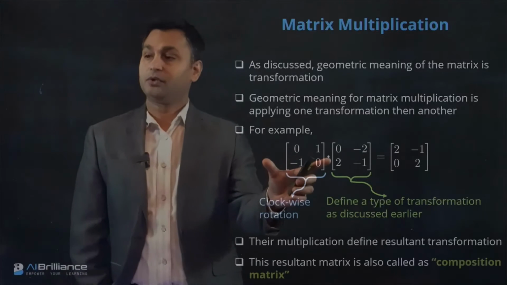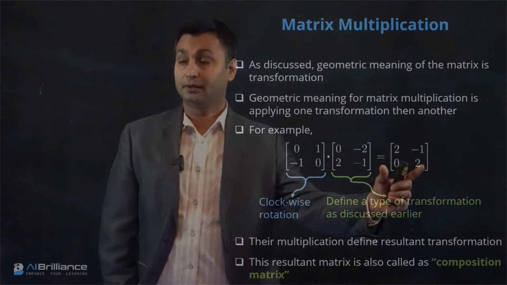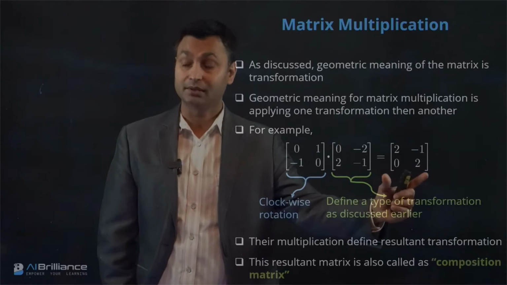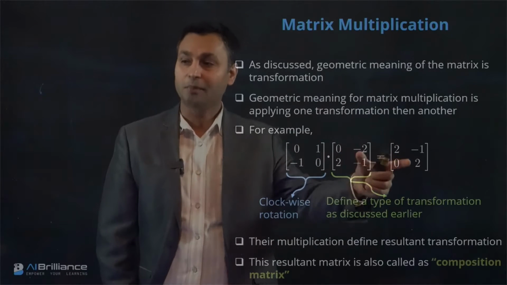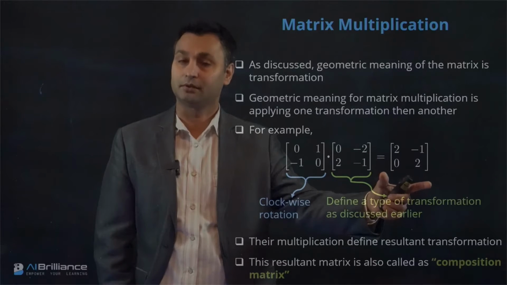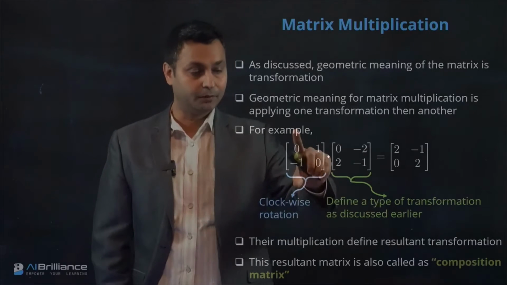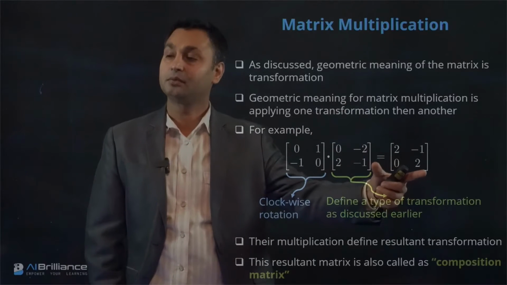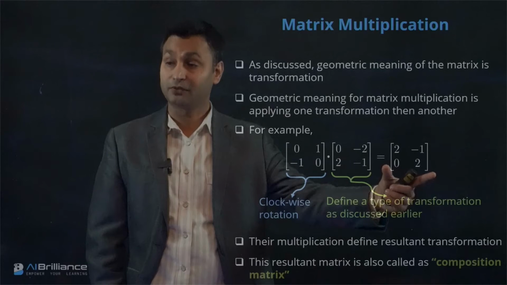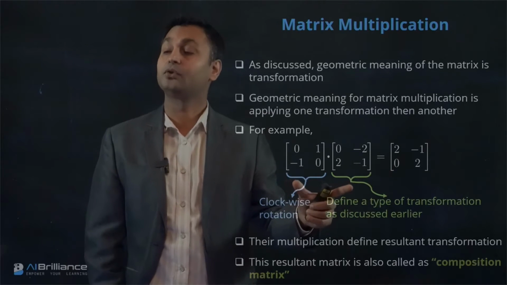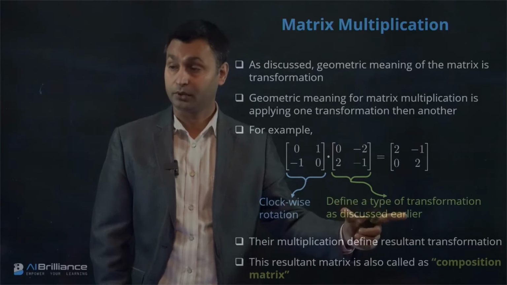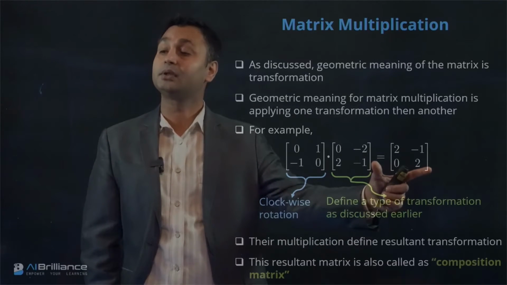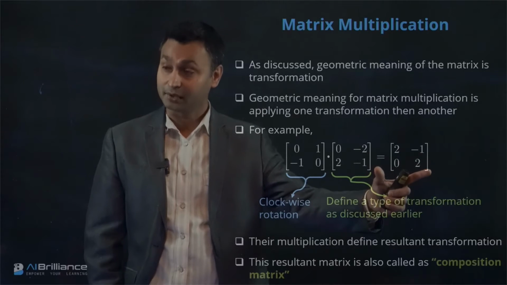So here, once you multiply, if you do simple arithmetic, you will get a final matrix like this. But this resultant matrix is such that both operations have been imbibed in the matrix itself. What it will do is take the unit vector, make it bigger, then rotate it back and bring it back here. That is encapsulated by this matrix multiplication. But how do we arrive at this final matrix? It is the multiplication of these. Essentially we are doing two transformations, first this transformation and then the second transformation on top of that, and that is also represented compositely in a single matrix right here.